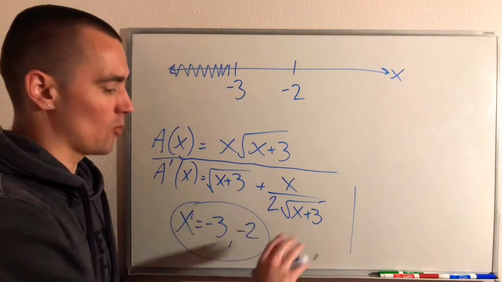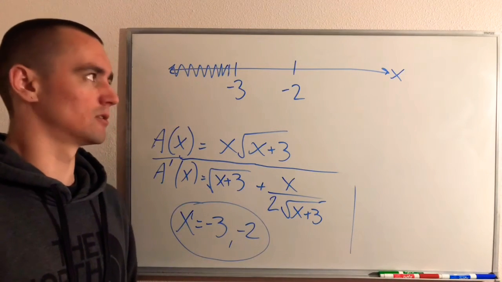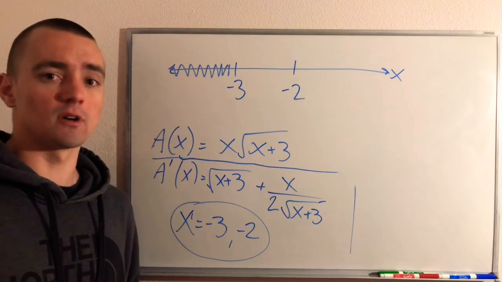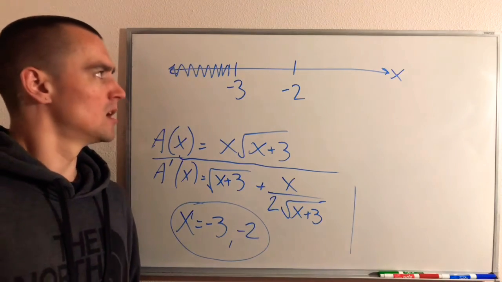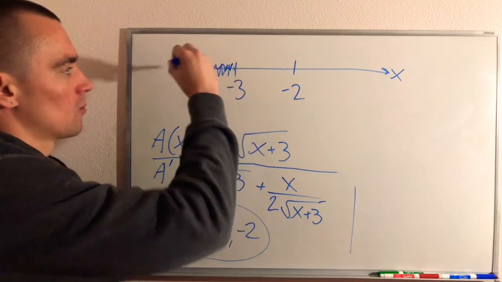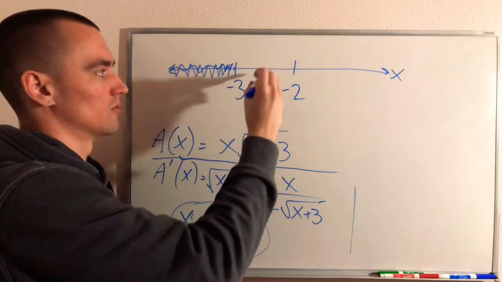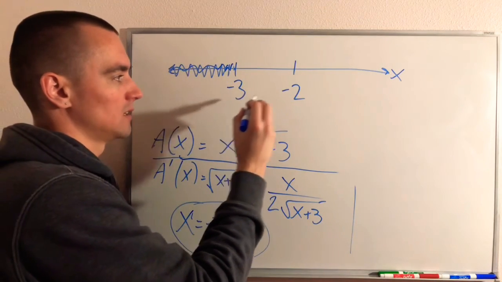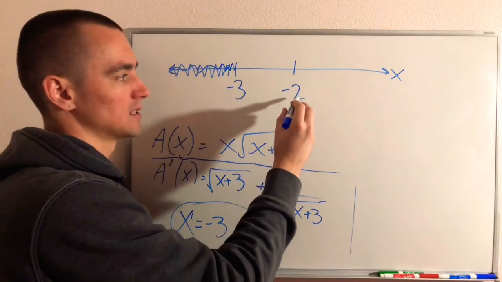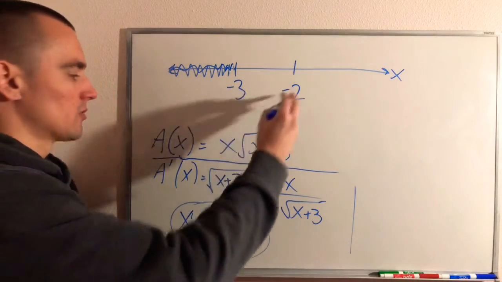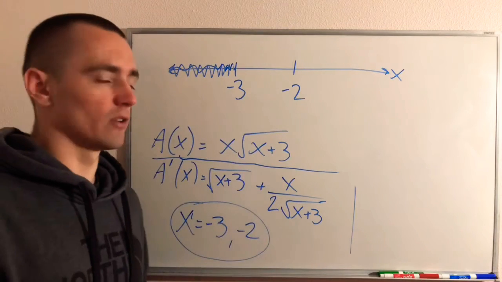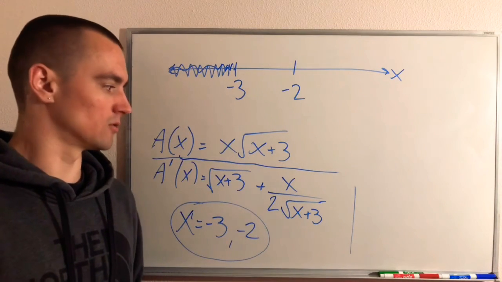We can't get an output of our derivative at those points either. So there's not really a way for us to figure out if our derivative is positive or negative because it doesn't even exist. So we can actually ignore this whole chunk here. We're only going to pay attention to these two intervals: x's between -3 and -2, and then all x's greater than -2. So what we want to do is plug in these critical numbers into our derivative and figure out if it's positive or negative at those points.